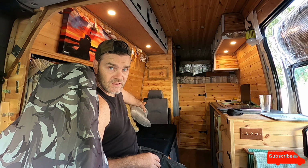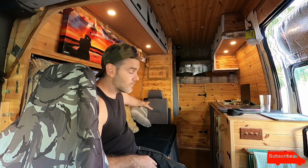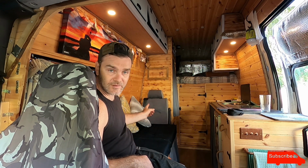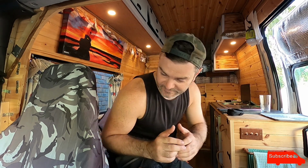So that seat is bolted down. It's got nice big spreader plates underneath it. So when I want to carry an extra passenger, I can remove a section of my sofa, so you have somewhere for your legs to go. But yeah, that is a really neat idea. Really pleased with that, because I don't use it all the time, but it allows me to carry a 3rd passenger. Next good point about my van is this sofa.